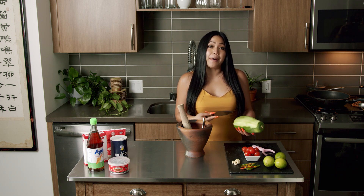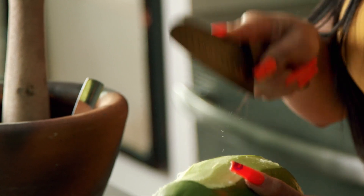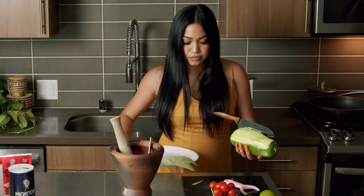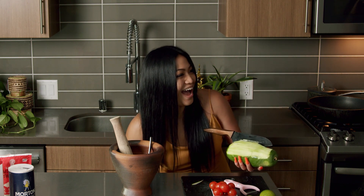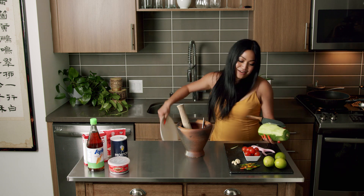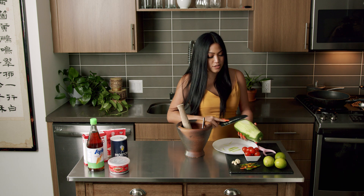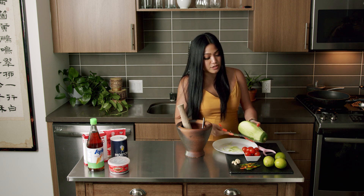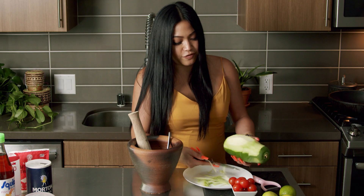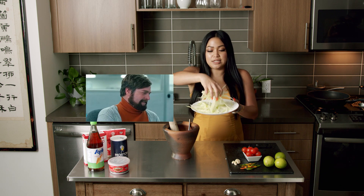So this is how you fuck the papaya. Basically you go like this, and then you slice it. You see? It's like strands. I like doing different sizes — some people like consistency so every bite tastes the same, but why would you want every bite to taste the same when you can taste all different types of flavors and textures? I have finished fucking the papaya and it looks like this — different sizes.